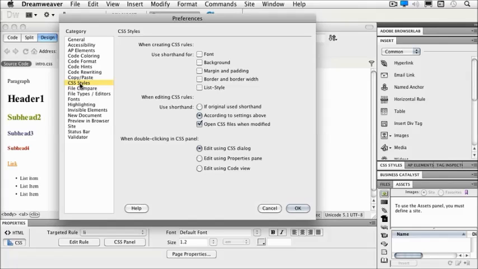Our next category is CSS styles. When working with CSS styles, I can use a shorthand. Now when you're very first learning CSS, you may not want to choose shorthand, but once you're working with it for a little while, you're going to want to use shorthand. So for instance, a background. If I want to use a color, and the color is going to be black, black is designated with 6 hexadecimal numbers, 000000. So for shorthand, I only need to put 000 instead of all 6.